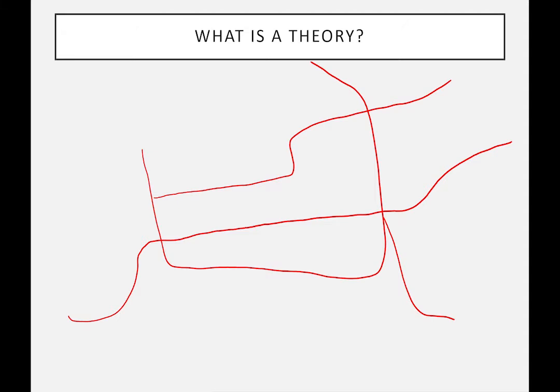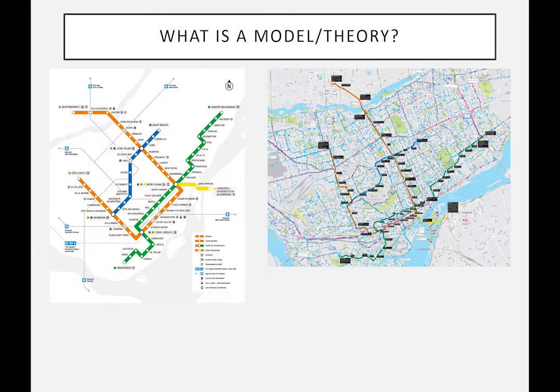What do they represent? Well, we could say that Dawson College is at this point here. At first you might just say these are random lines, but this in fact is a map of the metro in Montreal. So when we speak about a theory or a model, what we really mean is a representation of the real world without being the real world. It's very important not to confuse the difference between the two. A model or theory is symbolic, and it's quite distinct from the real thing.